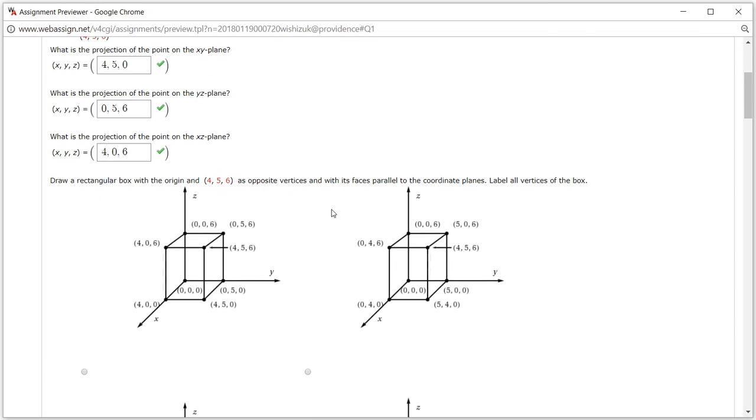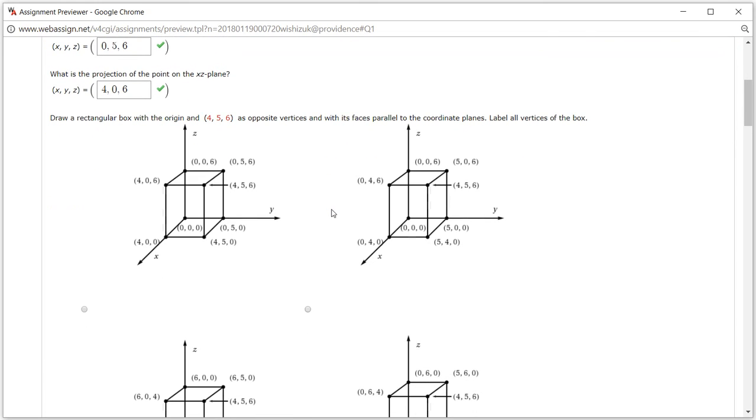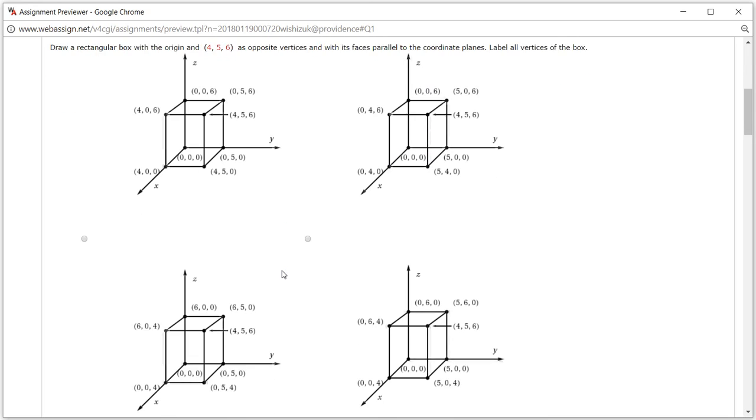All right, so let's look for the correct picture. First picture, if you look along the x-axis, it's (4, 0, 0), so that looks good. (0, 5, 0), this looks good, this looks good. The first picture actually looks pretty good, but look at the second picture. Here, since it's sitting on the x-axis, the y and the z have to be 0, but this is not the correct picture.